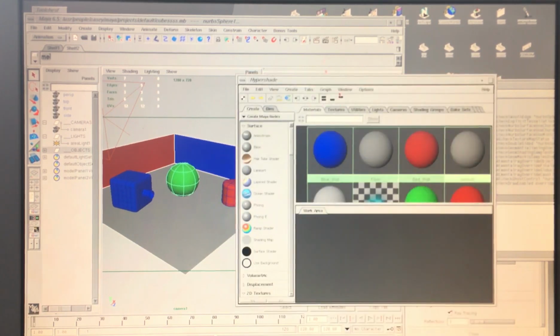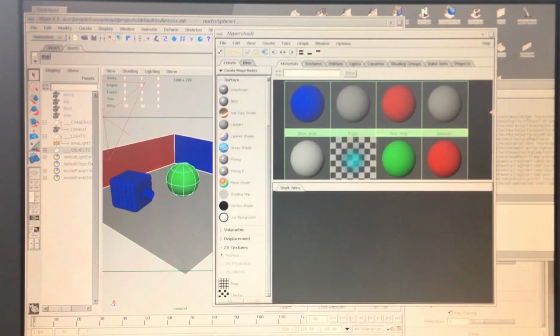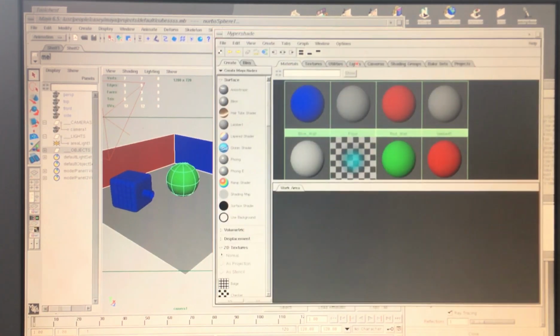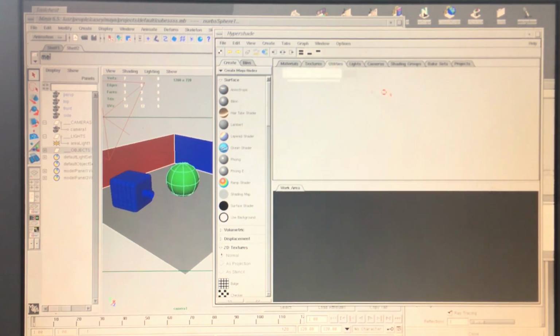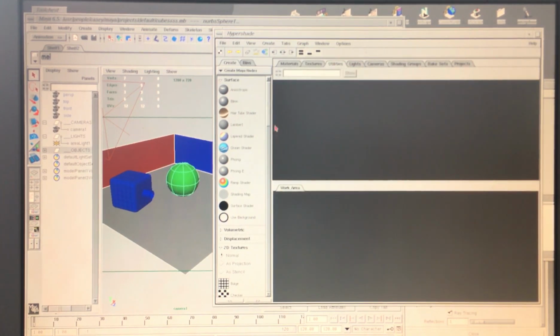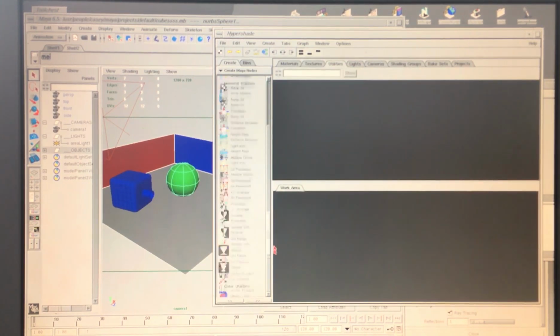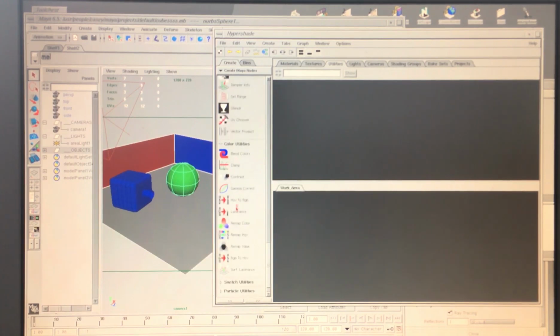Okay, so here we have this Hypershade. It's pretty complex, but not too hard to navigate. We understand what's going on. It has these tabs for the different things. Your materials are shown in this window here under this tab. If you have any textures in the scene, they're here. We don't have any yet. There's utilities, like if you apply reverses or any of these things down here, like blends and gamma corrects and everything, they'll show up in here.